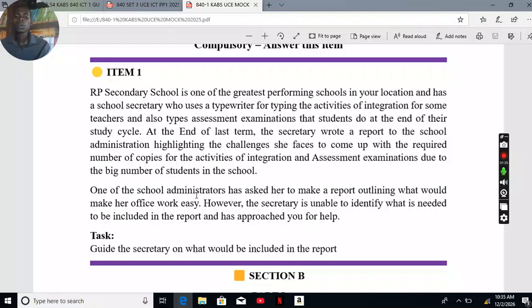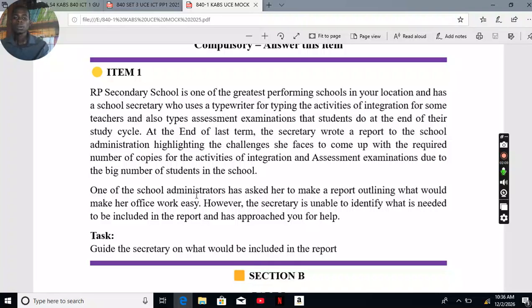we need to also include how these ICT tools should be handled or maintained to work for a longer time. We learn about safety of users and ICTs in senior one, term 1, under the topic of introduction to ICTs.